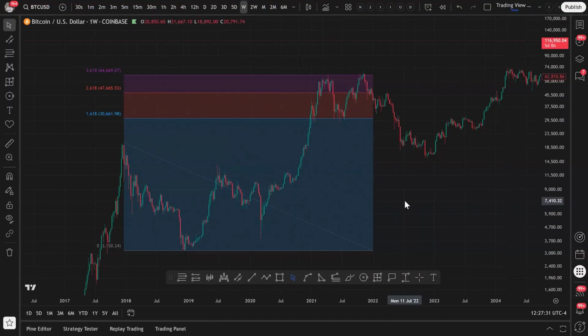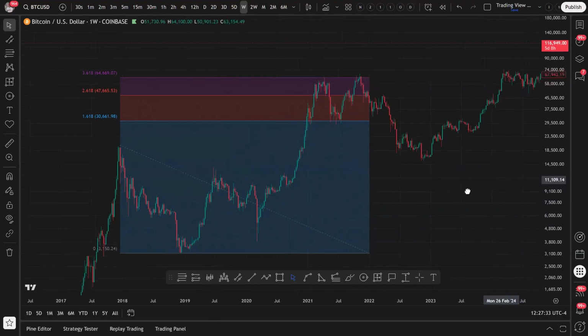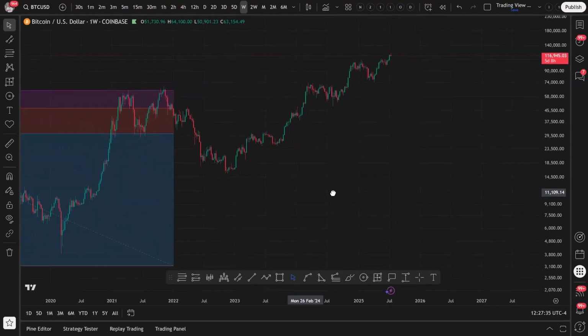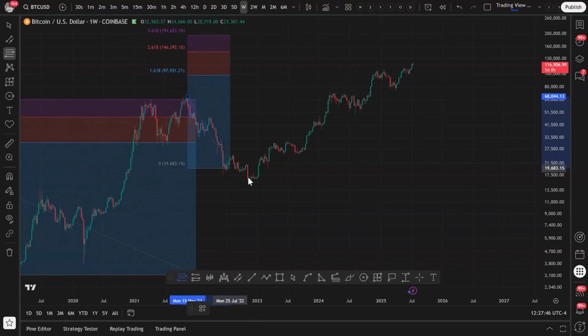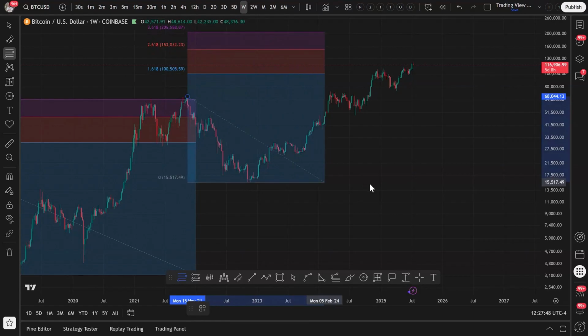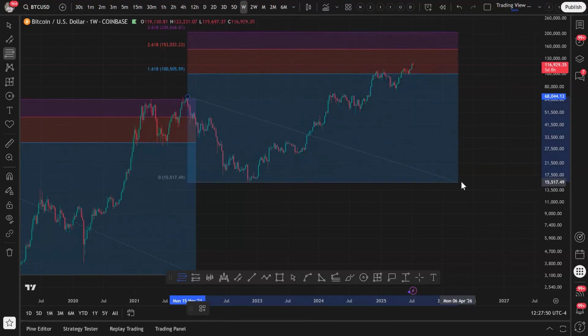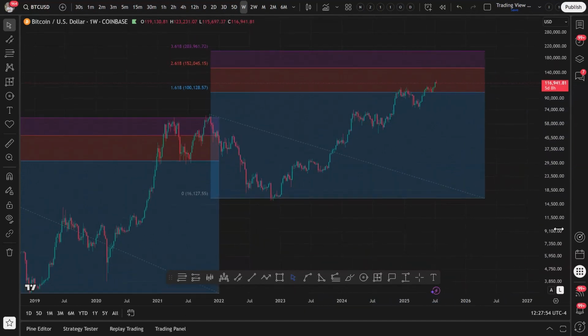Okay, but look at this. Here's what's fascinating. If you're like, okay, well maybe that worked one time. The reason that I'm projecting and had projected 100K Bitcoin, 150K Bitcoin, and 200K Bitcoin is I did the same thing. Fibonacci, 2021 high to the low, extending it out, and well, a little bit of housekeeping here.